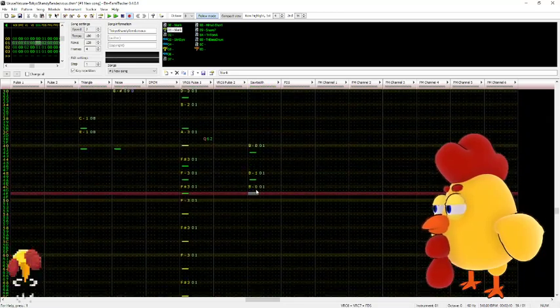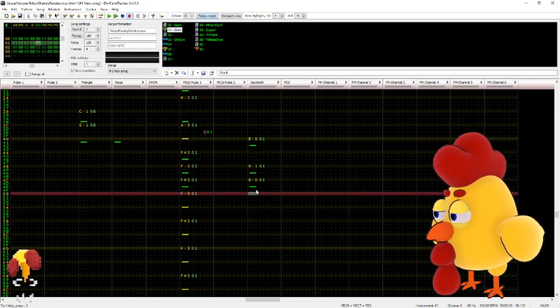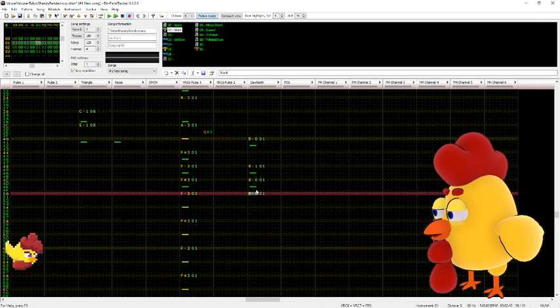Yeah, no, it's not going to sound very slappy unless I add some kind of envelope to it, which I'll do. Right now I'm just using a blank instrument.